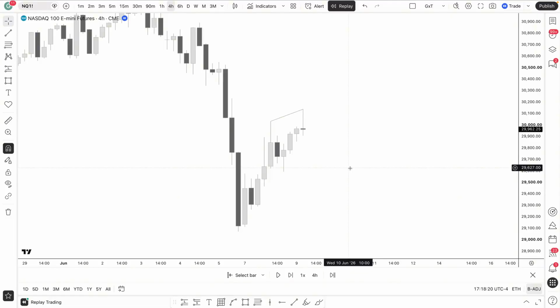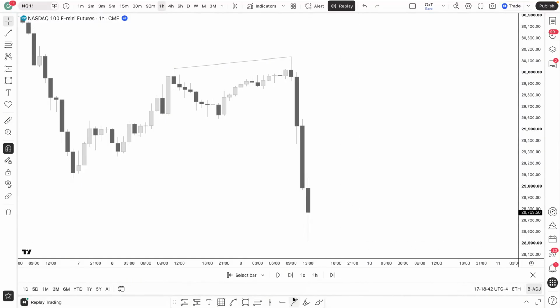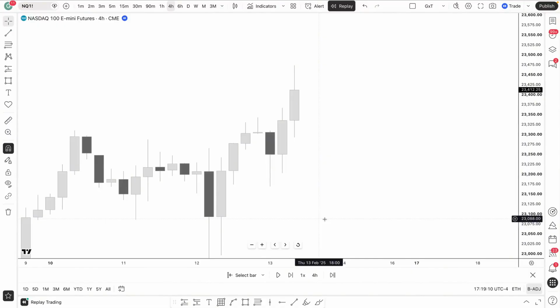So the GXT continuation sequence is really simple. You're opening up a new higher time frame candle with an aligned swing. So it should just expand basically. So let's go see if we're opening up within an aligned swing here. So here we are on the hourly chart. And if we mark up the 10 a.m. open right here, what is it opening up as? A C3 on the hourly time frame. So this is that higher time frame candle opening up within an aligned swing. So we pretty much go straight to entry right when 10 a.m. opens.